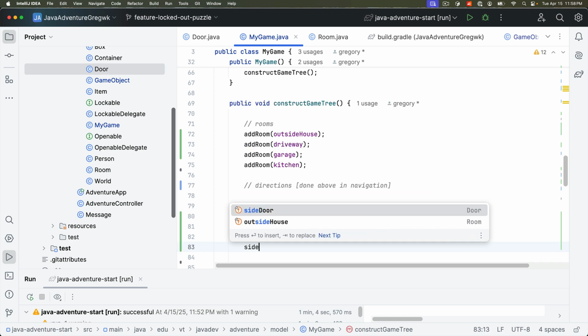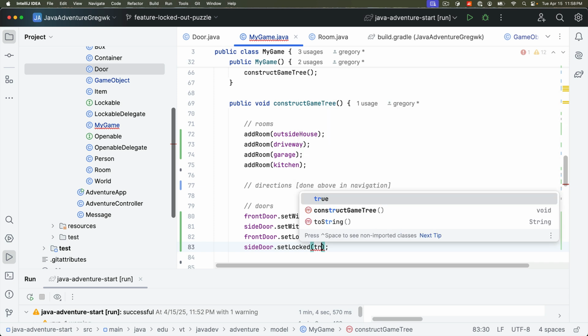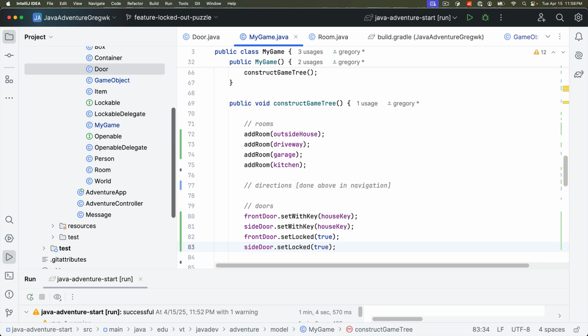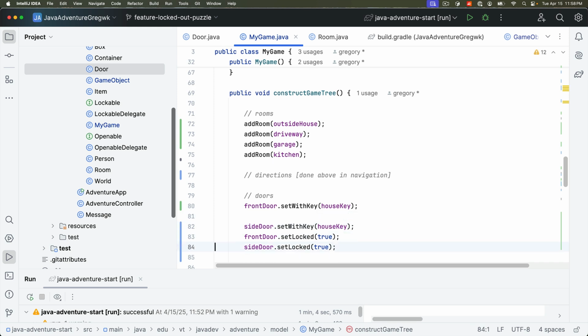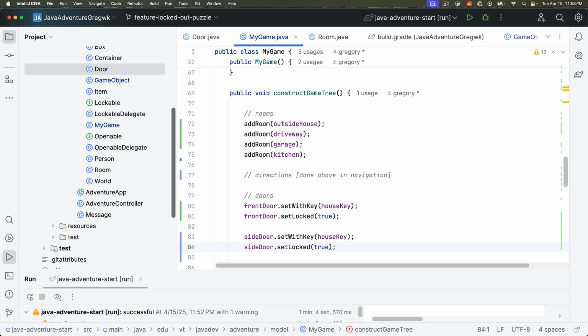And side door, I want to set locked to be true. And honestly, I think it's better to do things this way. Right after I set the key for the door, I want to set lock to true.